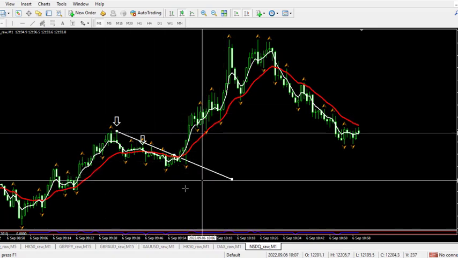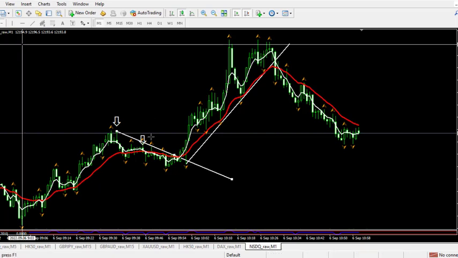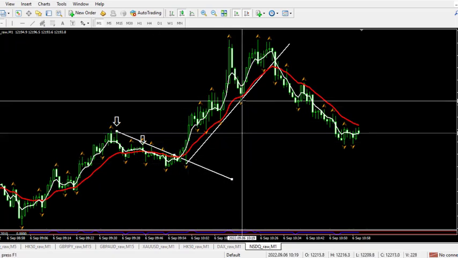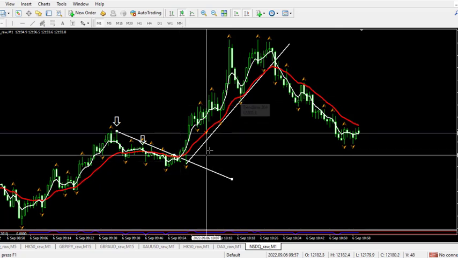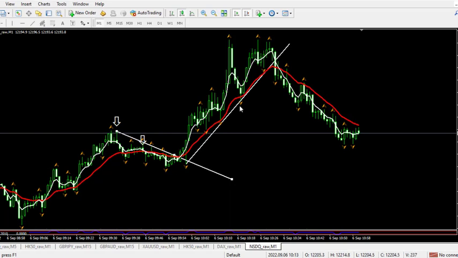This is a bullish trend line, and this is a bearish trend line. Let me try and draw a bearish trend line. So I have joined these two lines together here at this point. This is point number 1 here, and the second one was this. So I joined the two lines together and extended it. Once I extend that, I'm waiting. This is a bearish trend line.